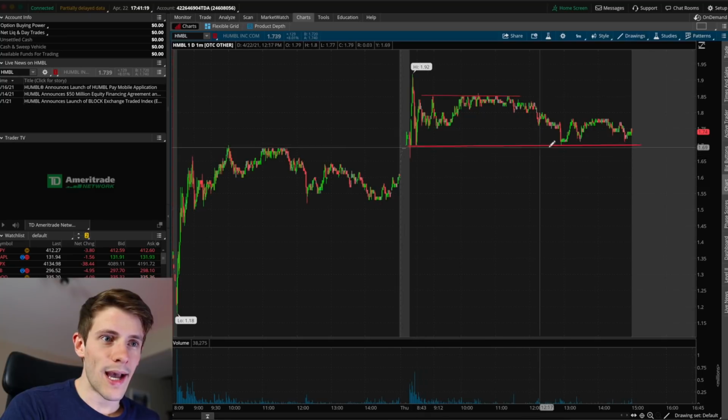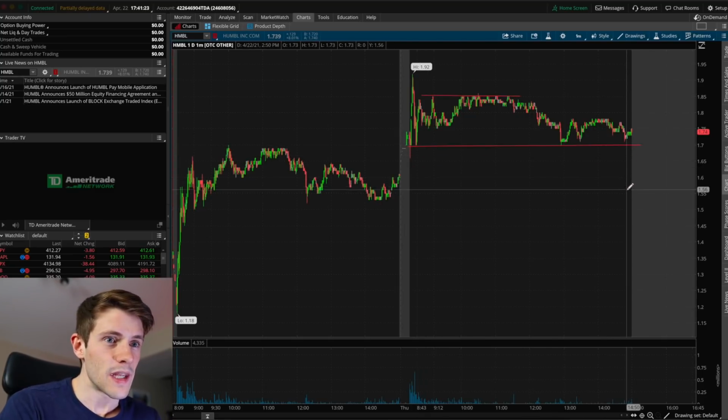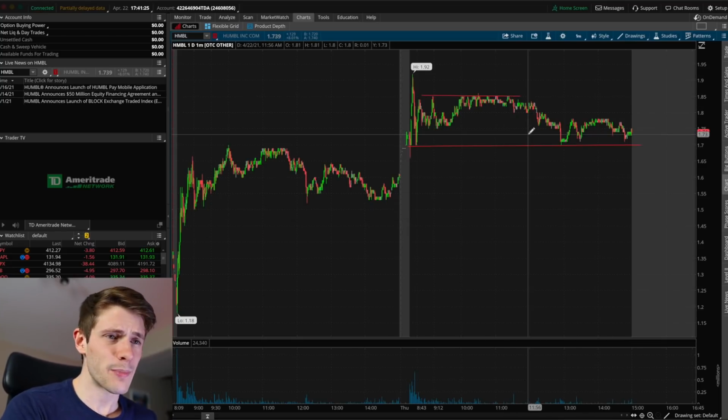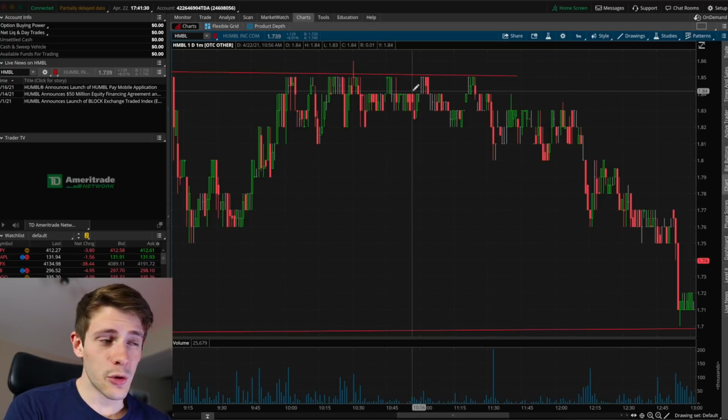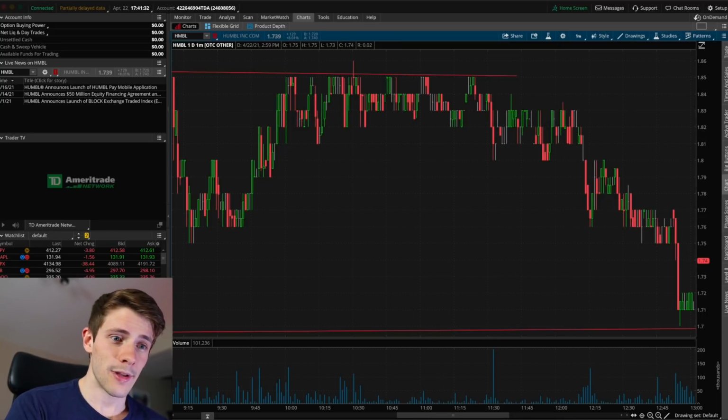You can see this support held pretty much all day, and this resistance held pretty much all day. So if it had broken down past this key support level, that would have been a great short, and it probably would have panicked down to 160 or 150, something like that. So just a pretty good example of those levels, and I love shorting, man. I love shorting in this type of market, and it's just good to be able to have another strategy, guys.